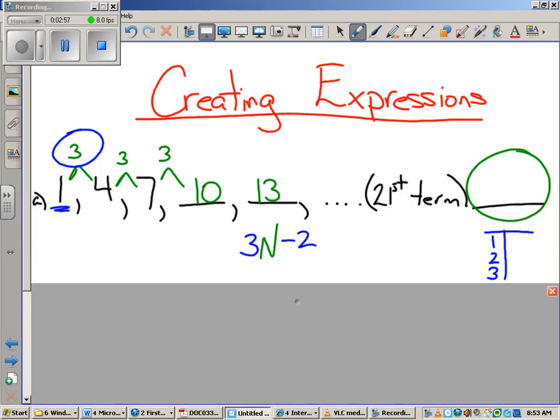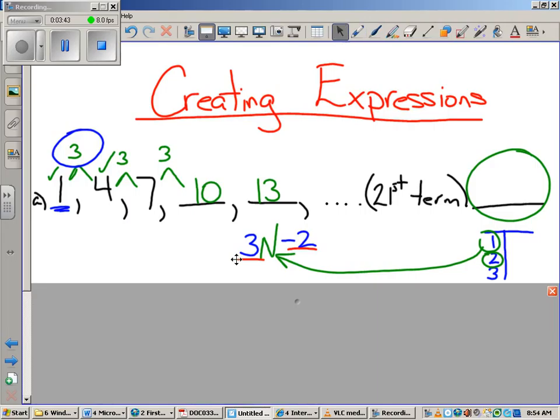So let's try it again. We take this first term in our t-chart, we substitute it here for n, and we try it out. Remember, this is just in your head. 3 times 1 is 3, minus 2 is 1. That is our first term. If you try it again with the second term, this number 2, 3 times 2 is 6, minus 2 is 4, and we are good to go. So now you know that 3n minus 2 is going to be your expression. In the expression 3n minus 2, we know that n is our variable, and the 3 and the minus 2 are our constants, because we're going to do that each time to it.